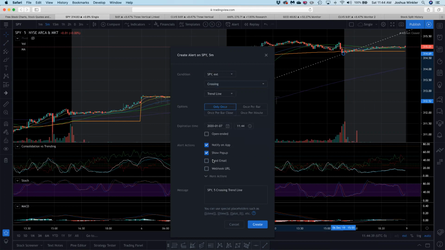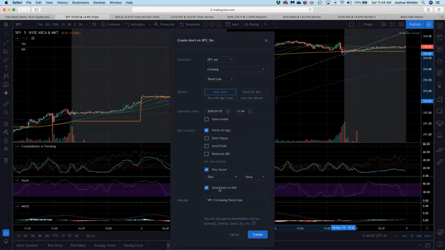And then Darkside hates these pop-ups because they show up on every TradingView window. So I would turn them off, notify an app, notify in text. The apps are really nice. That's another thing. If you don't have the mobile app, you can put the mobile app on your phone. You can put it on an iPad, and I'm sure same on Android and tablets.